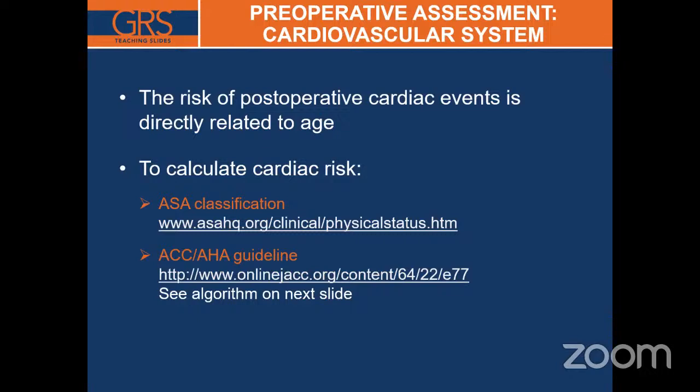They grade patients into 5 groups, from class 1 up to 5, basically from a patient with normal health, this is class 1, and we have ASA 2, which is for a patient with mild systemic disease. Then we have patients with severe systemic disease, and eventually patients with life-threatening disease. The last class is extremely critical; those patients are not expected to survive more than 24 hours with or without surgical intervention. The second modality is the American College of Cardiology guidelines and the American Heart Association guidelines, and I'm going to discuss this in a few seconds.